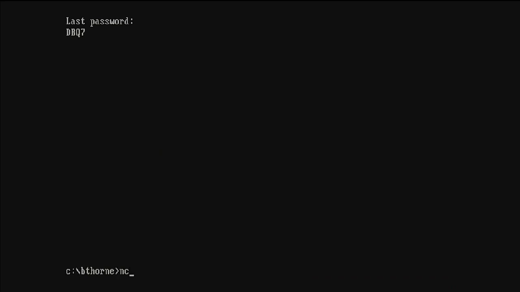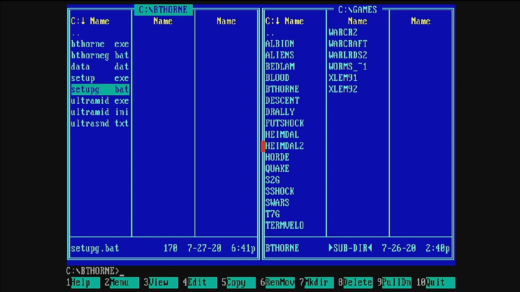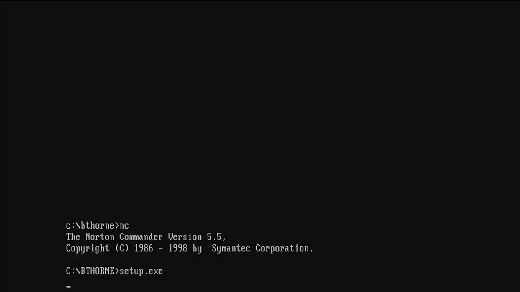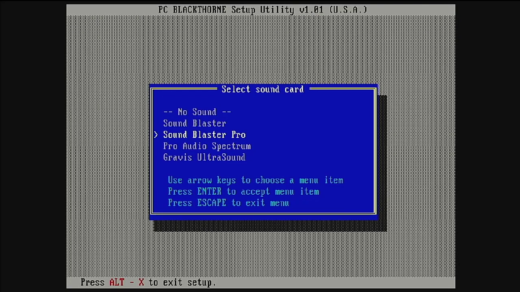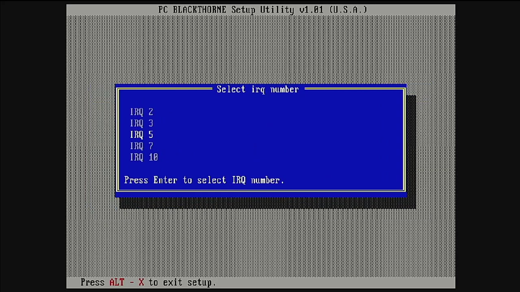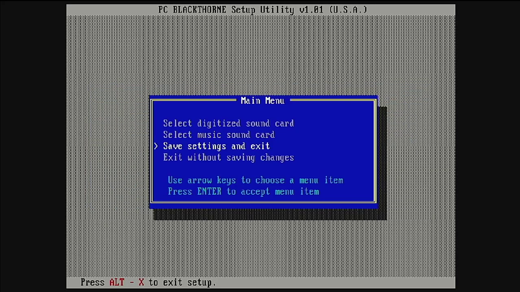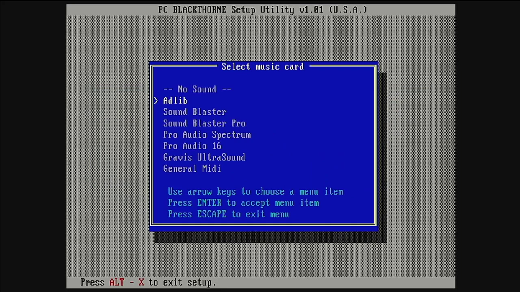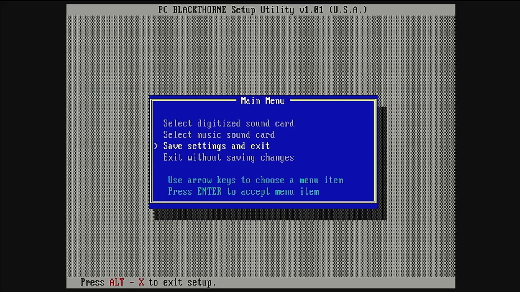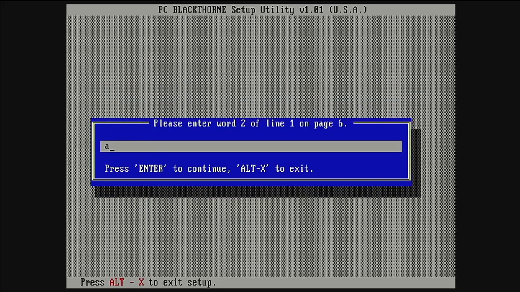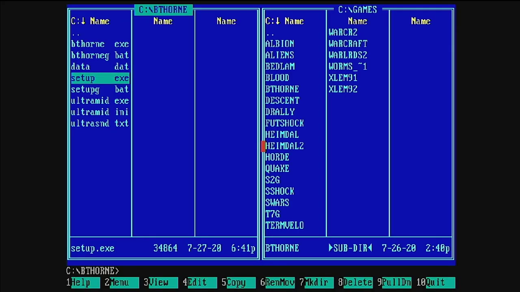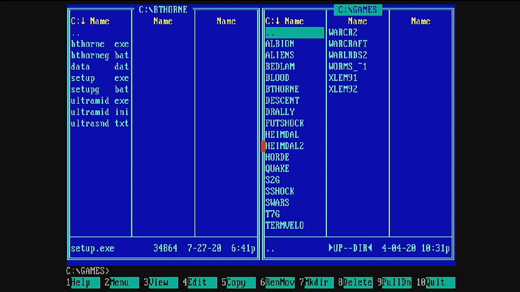Oh, and I'll just show what I used for the audio settings. But this one is actually pretty easy to set up because it seems to tell you. Yeah, I'm just using AppLib for audio. Yeah, I actually had to download the manual to get that working. Otherwise you can't run the setup without the manual.